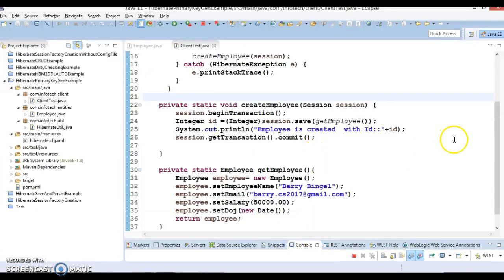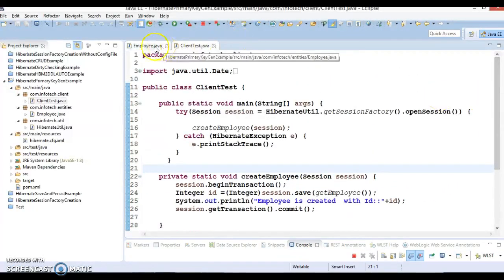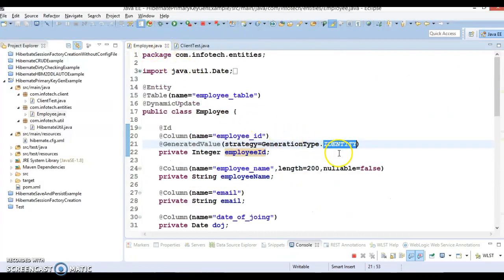So if you compare with Hibernate 4, this identity works like auto in Hibernate 4. In Hibernate 4, if your database is MySQL and you specify auto, then Hibernate is not going to generate an extra table, right? But in the case of Hibernate 5, things have changed. If you specify auto, then Hibernate is going to create an extra table, and that will use the sequence to generate the primary key, right? So this is pretty straightforward.